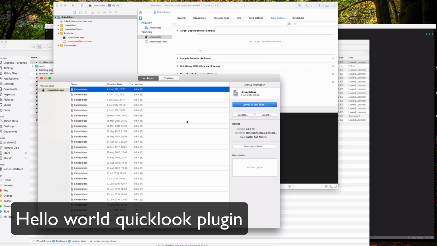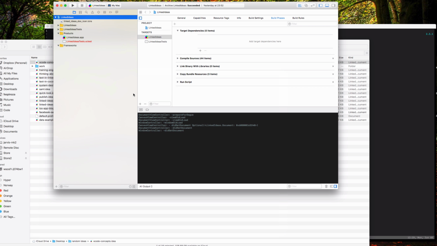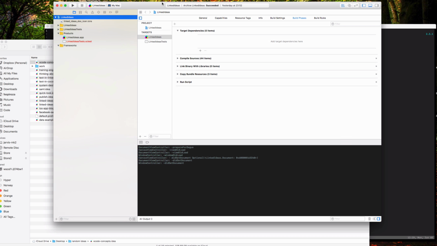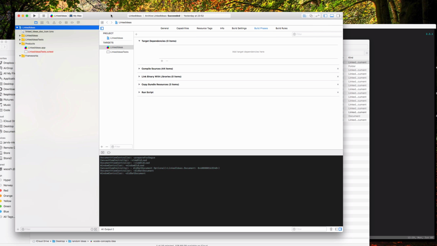Something that I found in many tutorials is that whenever you create a QuickLook plugin for a Mac application, you create a new Xcode project. As a beginner of Mac development, I didn't know how to combine this project or this code into the application.